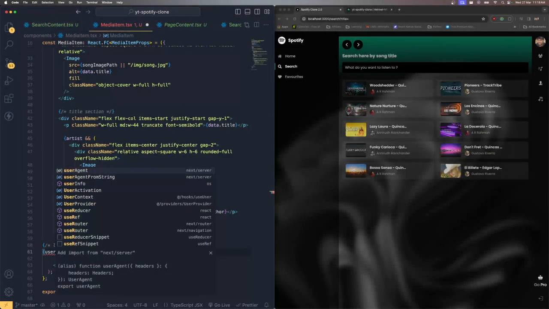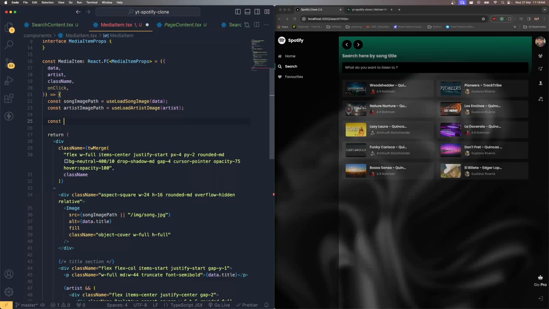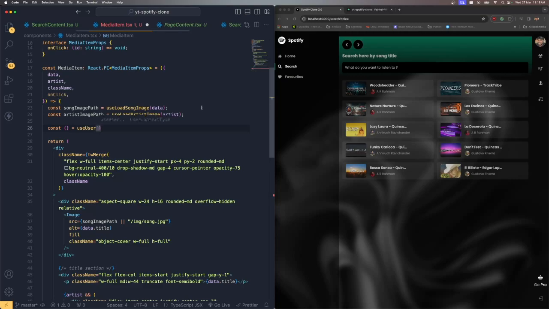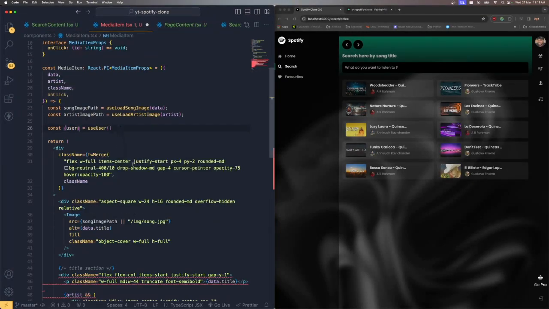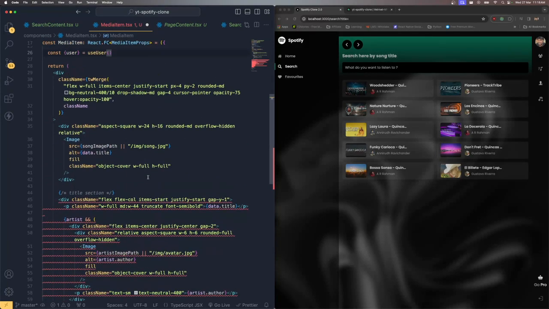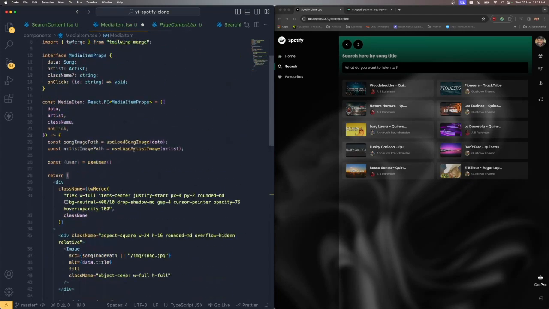So I'm going to get the user data: const user, from the useUser hook, from our custom hook. Why am I getting an error? Okay, because of that only.